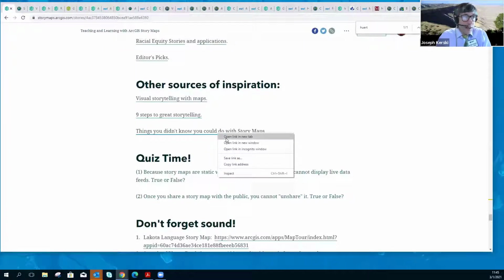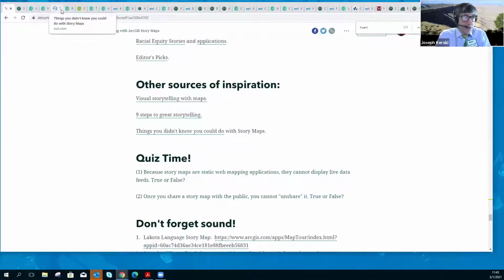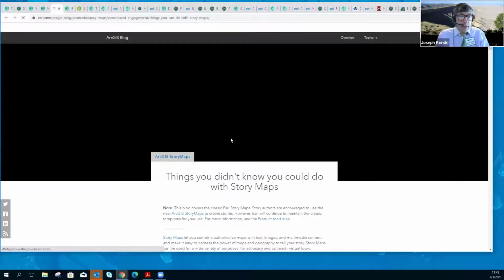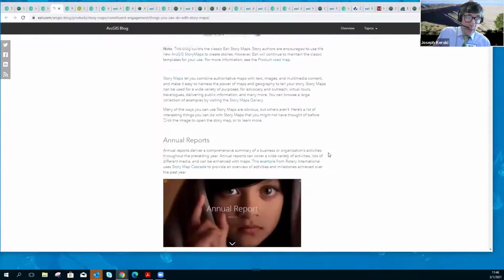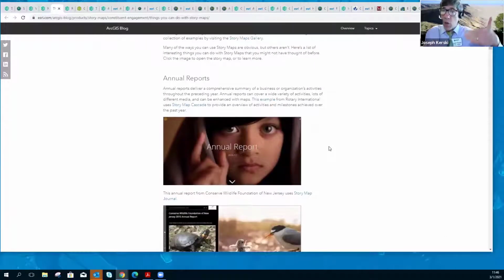And then this is probably my favorite of the bunch in that small collection there, and that is my colleague Bernd Sokalski, who some of you have probably seen over the years on the plenary stage at the Esri user conference. He's one of my favorite people, one of the smartest people in all of GIS, I think. Bernd's got this nice blog essay on things you could do with story maps that maybe you didn't think about.